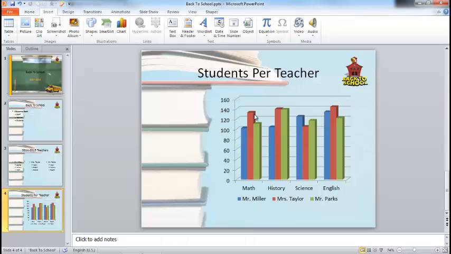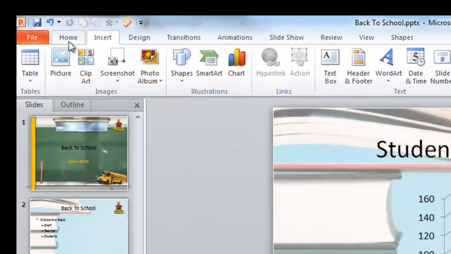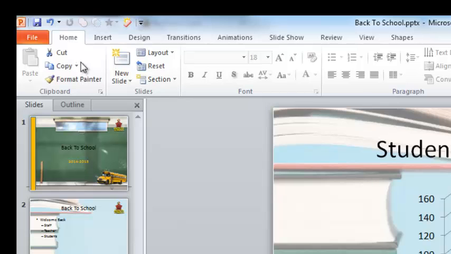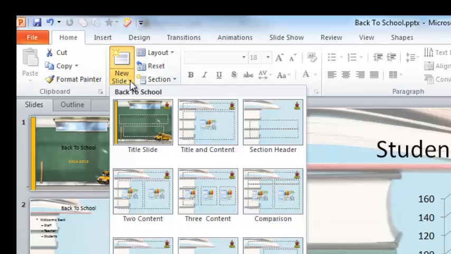But within PowerPoint, I need to make sure that I have a new slide where I can insert this screen clipping. So let me go back to the Home tab, and within Home, as I click the New Slide drop-down button, take a look. We've seen this area before when we worked within the master to create new themes as well as new layouts.